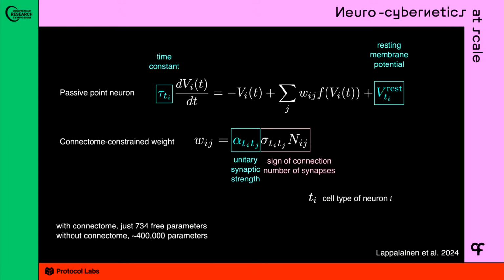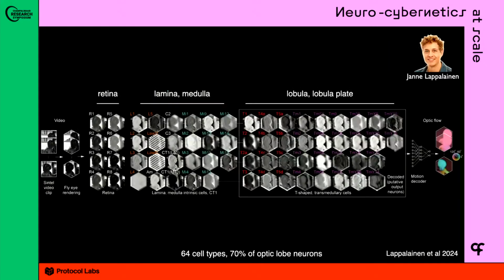Awesome, but it's still a lot. So how do we set them? This is where we took inspiration from the task optimization, the neuro AI procedure for building models using task optimization. We said whatever those biophysical parameters are, they should be good for doing vision. This network somehow needs to do vision. And in particular, because these are the motion pathways, they need to do motion vision. So let's see if we can train this model. In this case, we're not training the weights, we're just training the transfer functions, basically, of each neuron and synapse, in order to perform an optic flow prediction task.